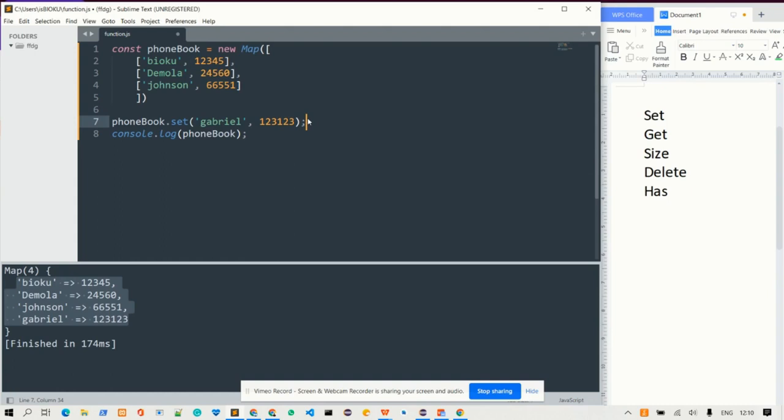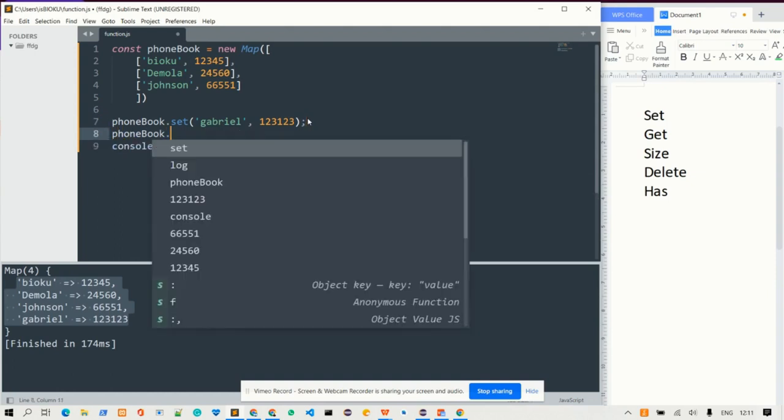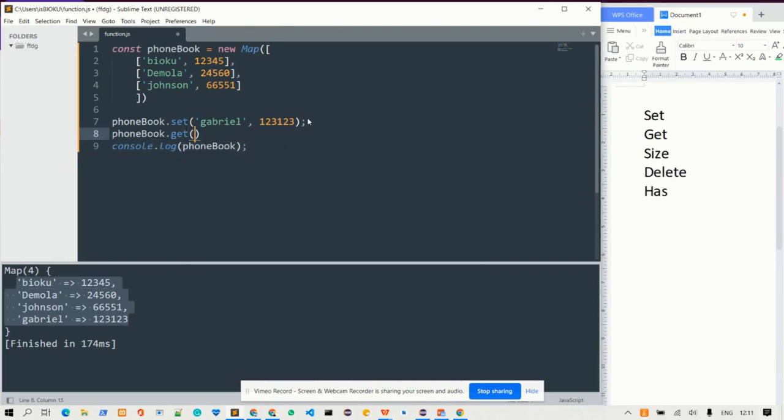So make I just do the practicalization of this one. So I go just talk say okay, phone book dot get, right? And because say I wan get the value of Bioku, right, I go just talk say here, I go put Bioku here. Shey you get. So if I run this program, before I run am, make I just close this program. So if I run this program now, Ctrl B, oops, e no print out our information. We dey expect say we go get the value of Bioku here, right?